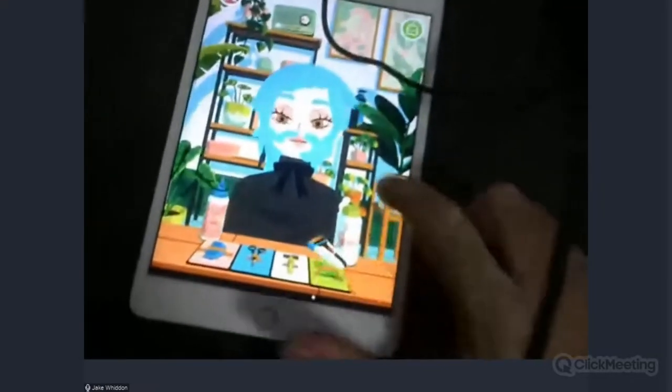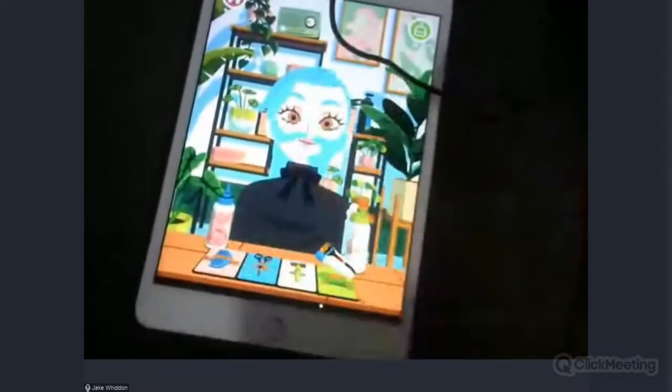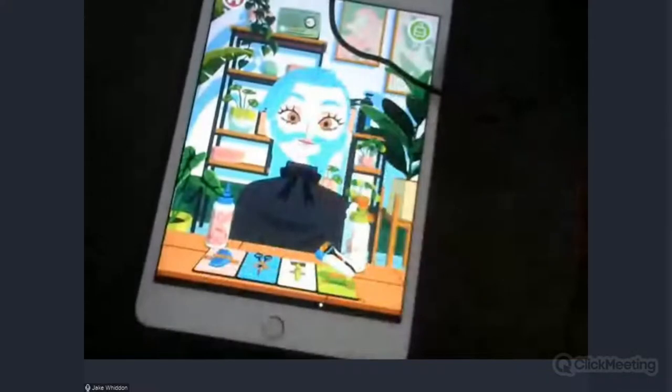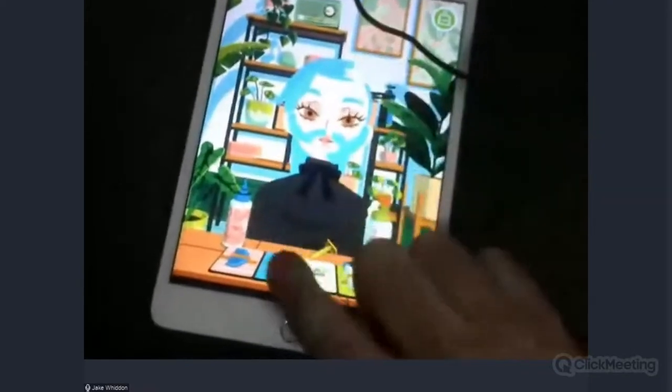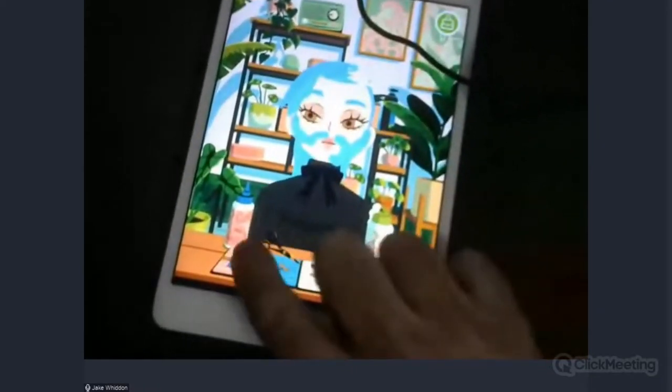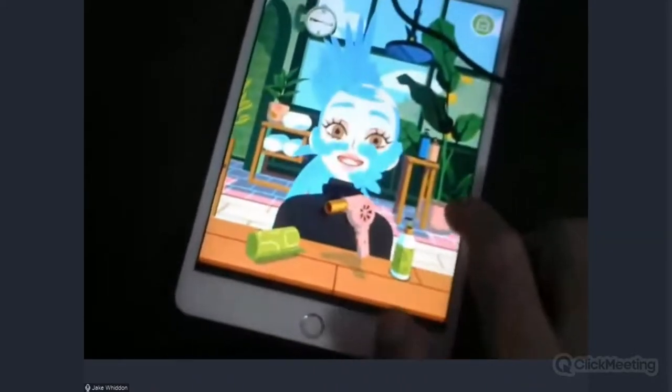And now I'm going to shave her head. Yeah, and now, what else can I do? All right, I'm going to shave a bit of her head here. And now I'm going to brush her hair. Oh, that looks awesome. Now I'm going to blow dry it. Blow dry. And okay, she's done well. And then I'm going to brush her hair a bit. Okay, I've got to wash her hair now.